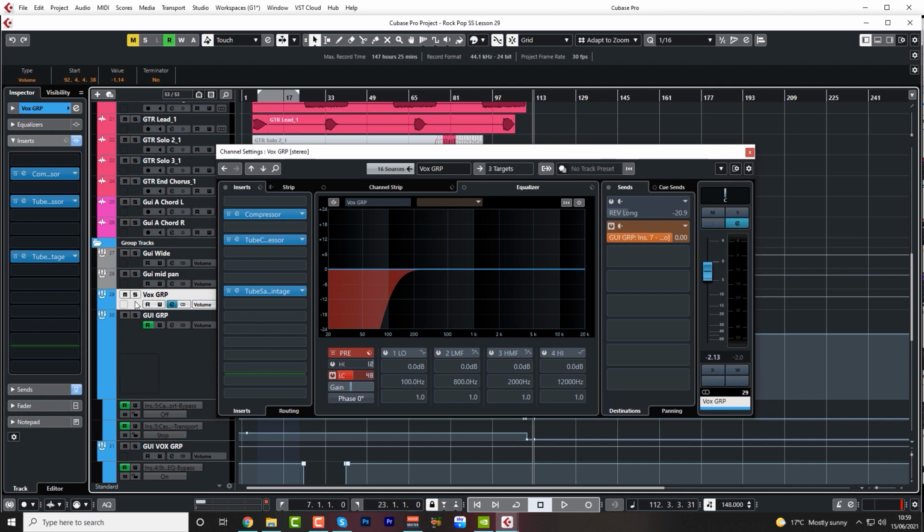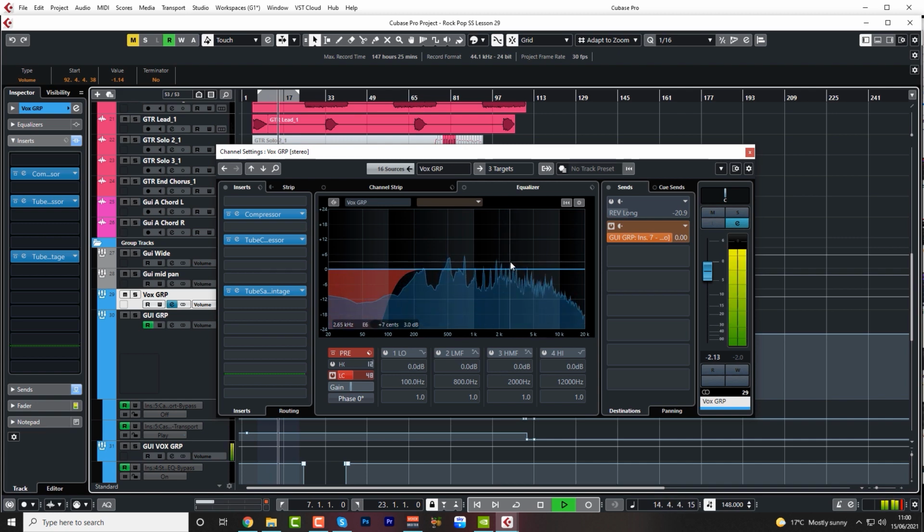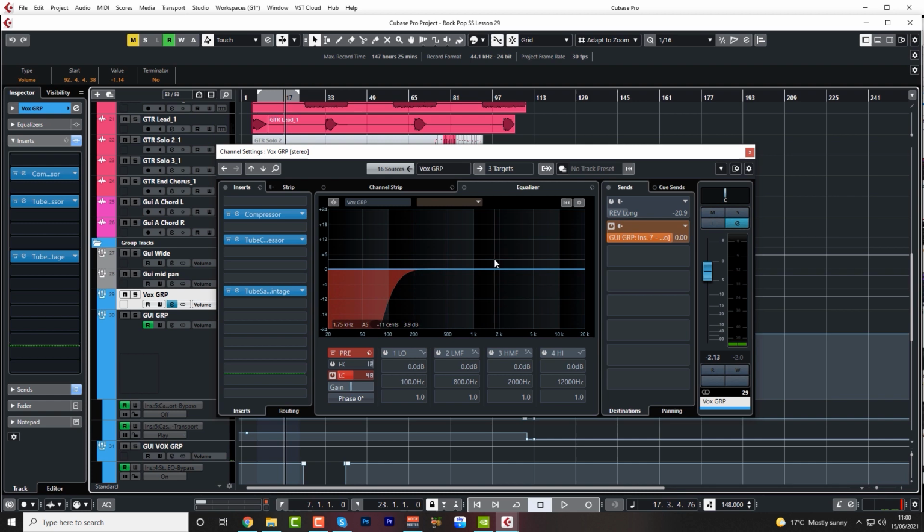So let's find out first of all where our vocals are sitting. Vocals go all the way across, but the main part, the most important part, is usually between 1 and 5K. But on this occasion, we've got quite a lot of energy down at 500 as well. So we've got quite a lot, 500 and 400, all the way up to probably this area here. So about 500 to 4K is the main part, the energetic part of the vocal.